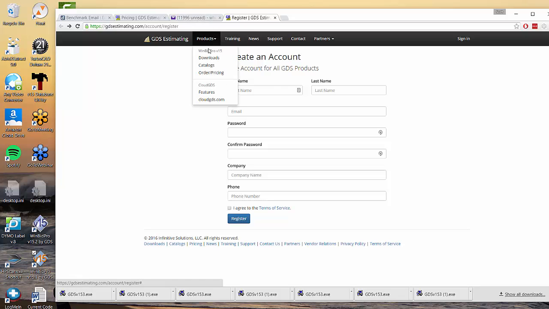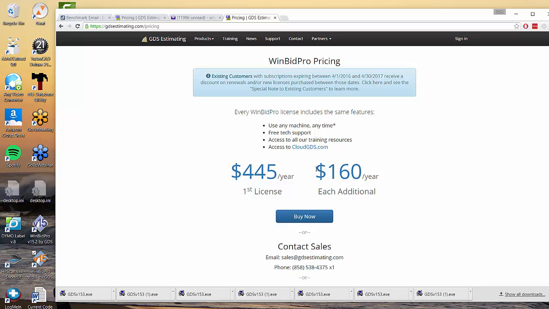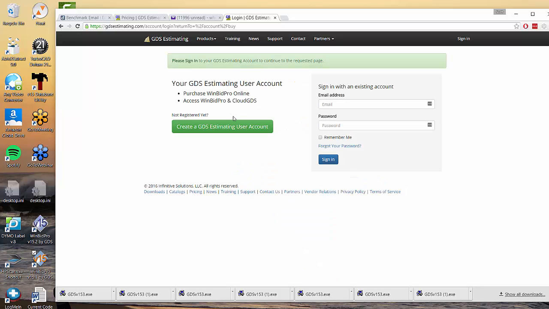The other part of it is the actual payment. So when it's time to renew, that same user account is used to get in and renew your software. You'll notice here that the pricing has gone up a little, and that's effective May 1st, maybe end of April. And that's for new customers. So this is the price for new customers for the first year. Existing customers, you can read this note here, but existing customers will get a discounted price. You'll see that when you click buy now, and it asks you to sign in, and this is where you can also create that new account if you haven't done it yet.